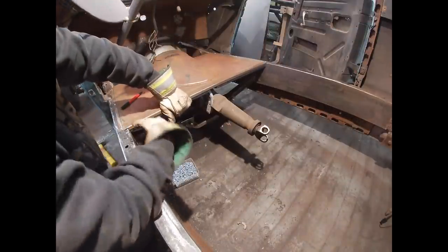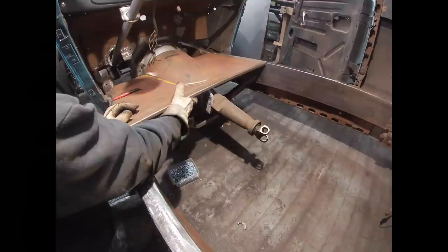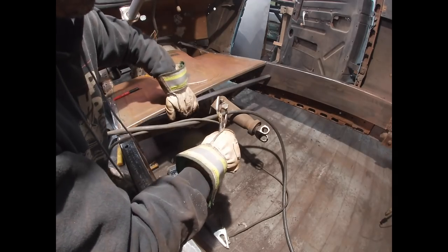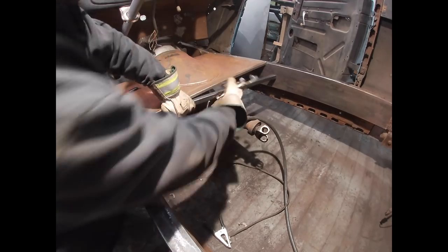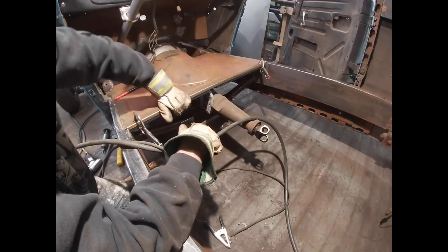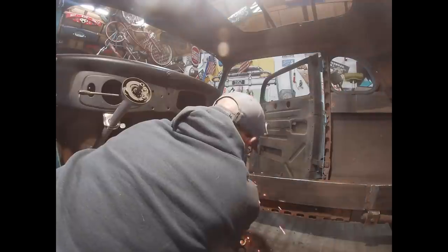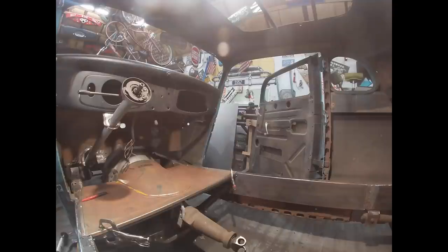All right, so I'm good here. I'm just going to get a few tacks underneath the edges. I'm going to clamp it to the sheet metal, and then get it tacked on the frame. All right, so now I know this is straight across, the metal's clamped to it. It's where it needs to be. That's nice, that's good, I like that. I gotta figure out where the seat's going.